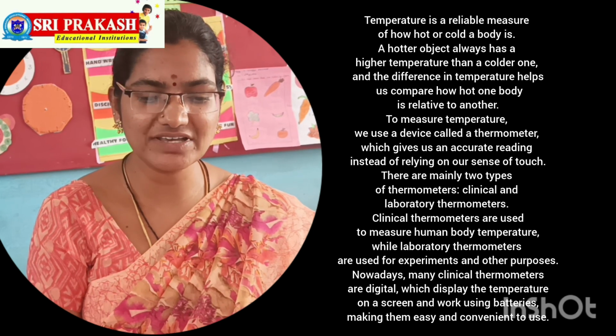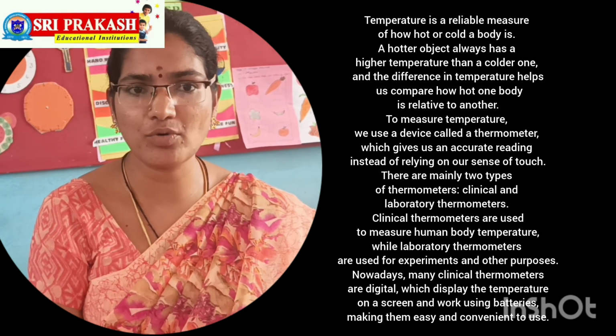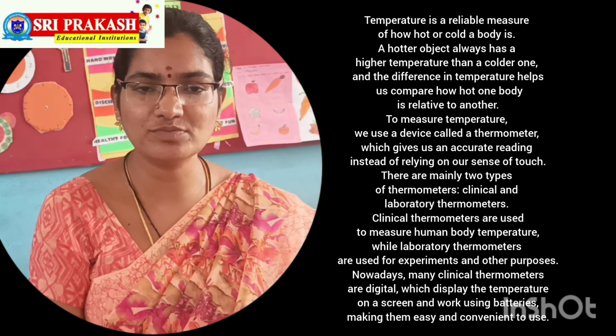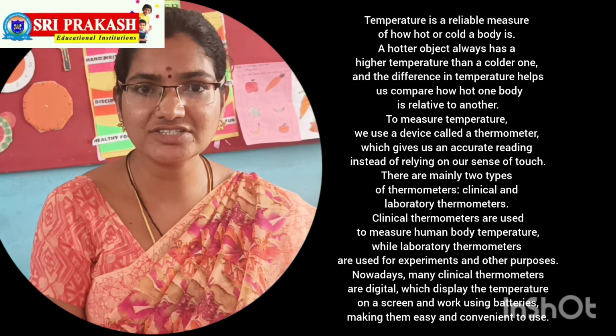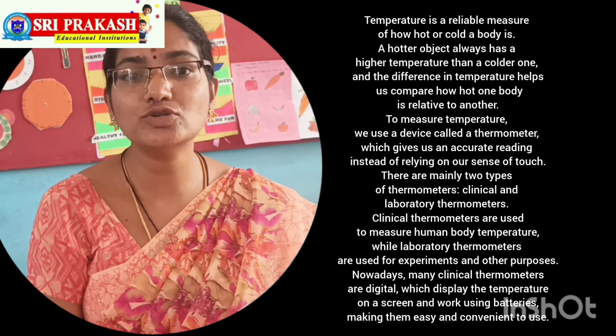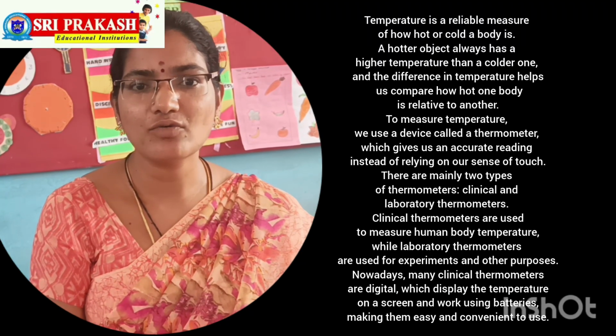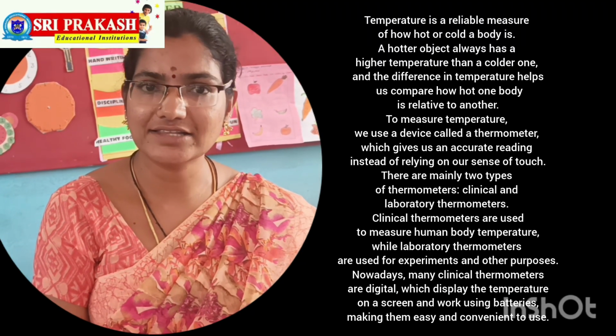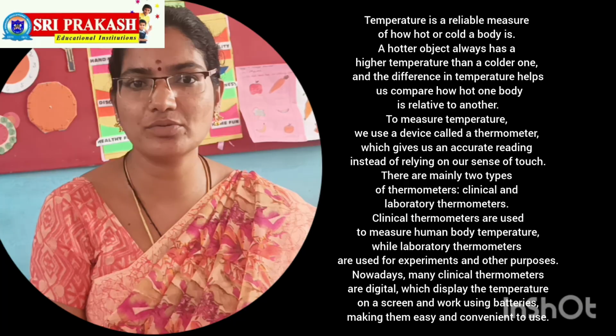Now I'll comprehend this paragraph. Here temperature means the hotness and coldness of a body, not only a body, an object also. Here temperature we can measure by using a device called a thermometer. There are two kinds of thermometers. What are those? Those are clinical thermometers and laboratory thermometers.